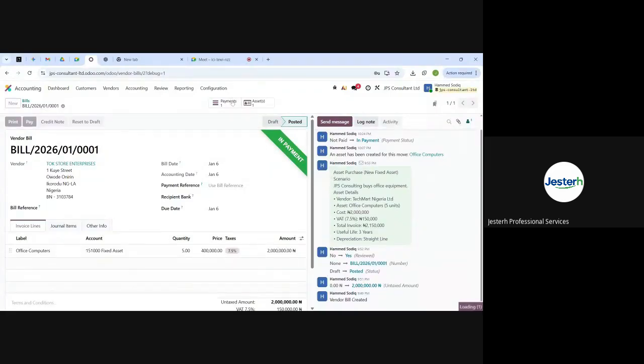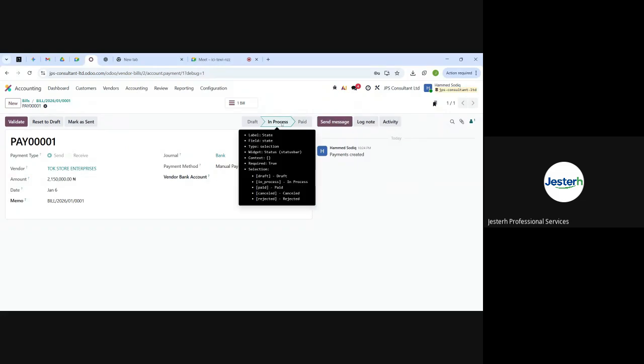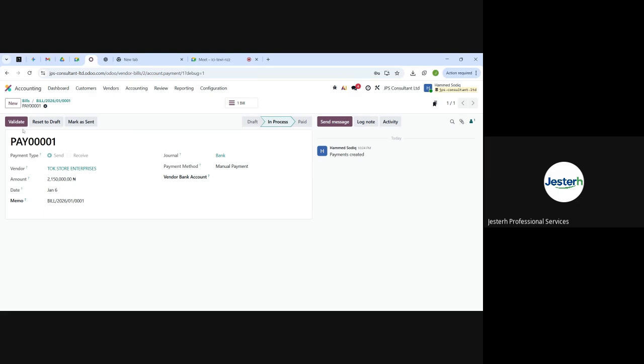And you can see here that there is one payment. Now the only thing I have to do, because I'm not using the bank connection and it's a manual payment, and we have confirmed, is this process. Here now I can validate it. Validating means that I have checked my bank statement or bank app and I have received the alert.